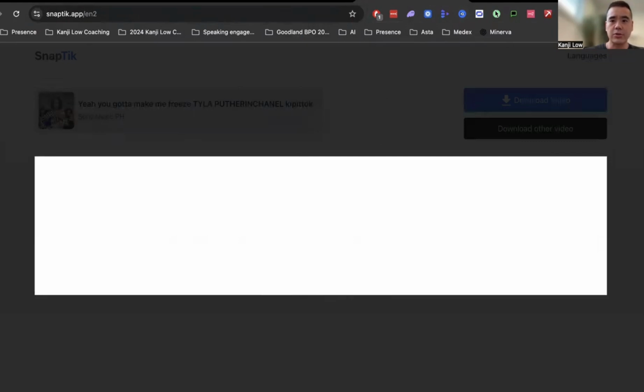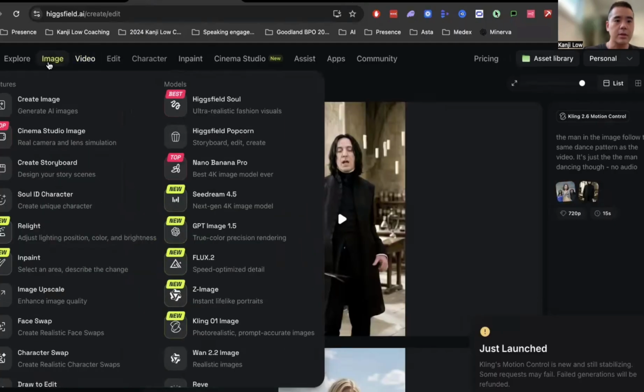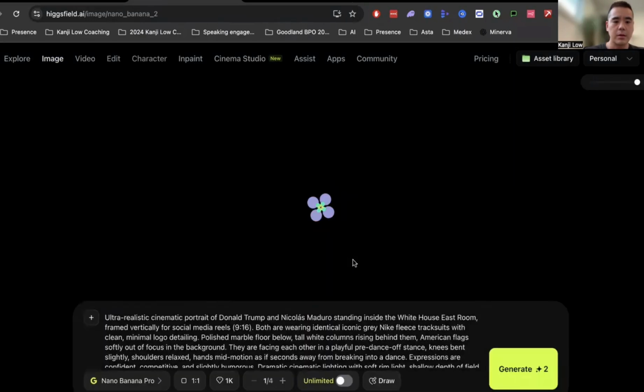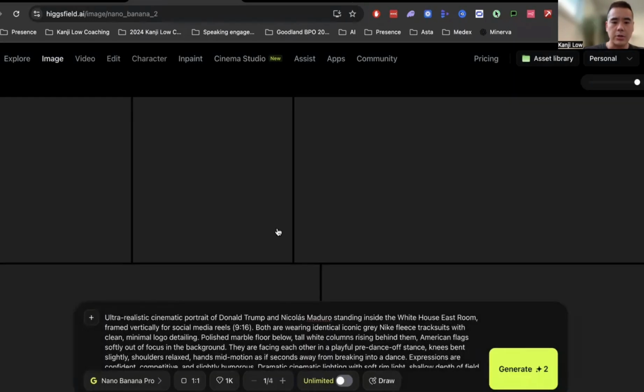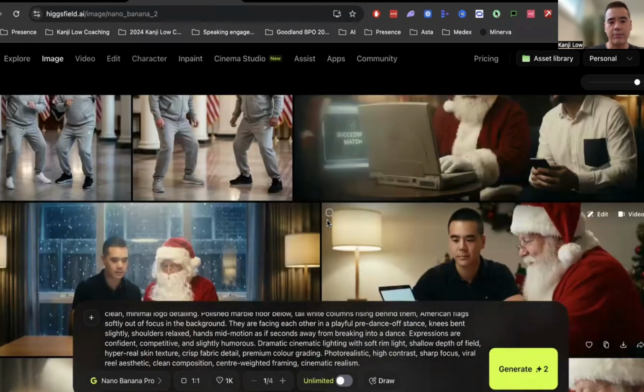And then what you can do is go into Higgsfield as well, go to image and go to Nano Banana Pro. And you can get it to create any prompt for you.